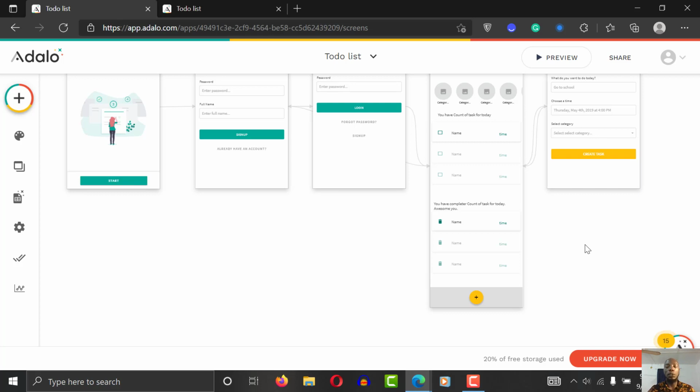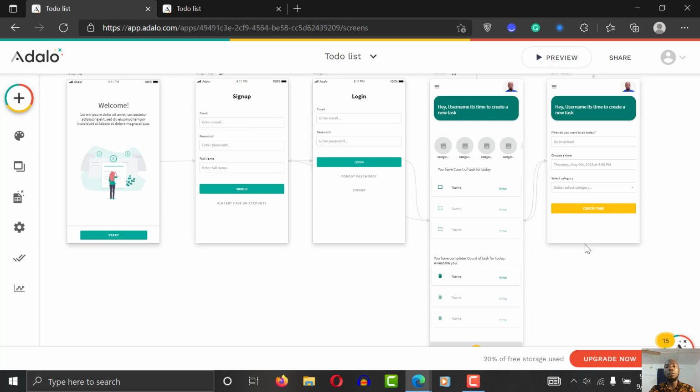Lots of people use planners, and it's something that a lot of persons can't do without. And if you have an app like this on the Play Store, you're definitely going to get a lot of downloads, and so you can run Google AdMob, you can run adverts on it if you want to and make some money, or you can make it a paid application if you want to. So I'm going to show you how to create an application like this in Adalo.